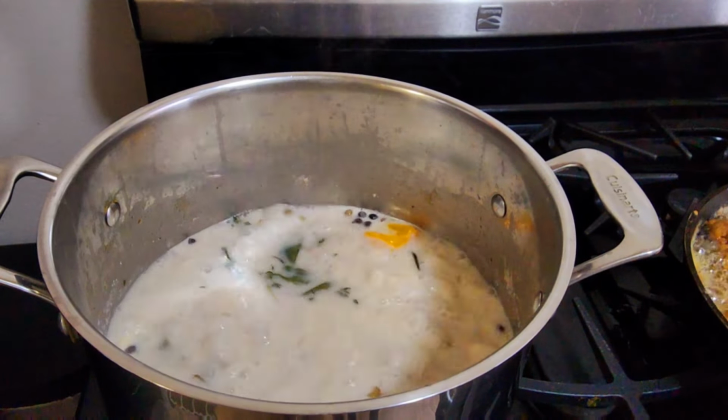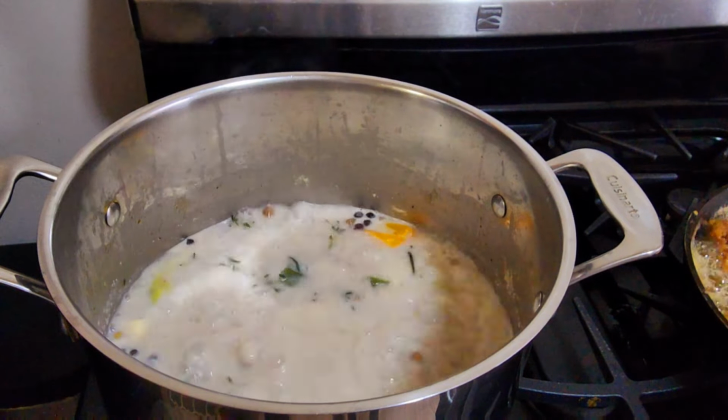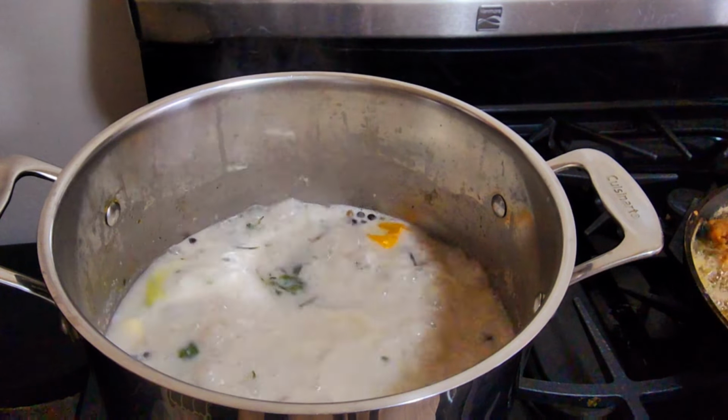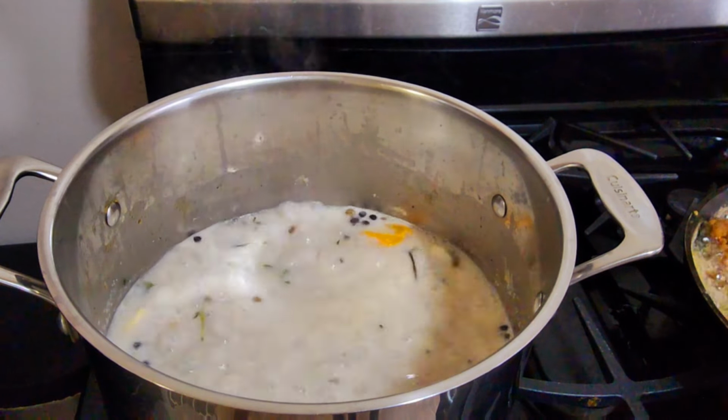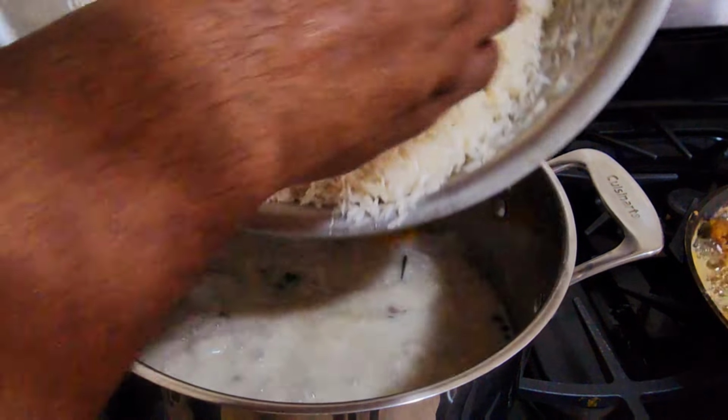So Freestyle, by now our seasoning is cooked and it's now time for us to add our rice. Add your rice to the pot with the peas. Here you have it.